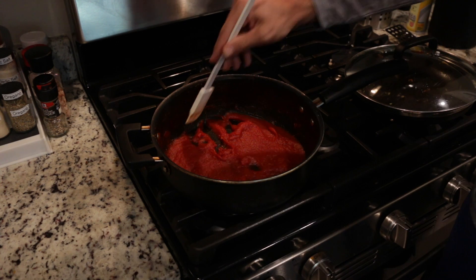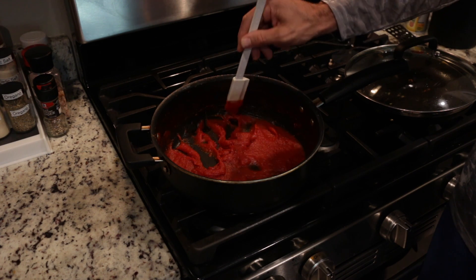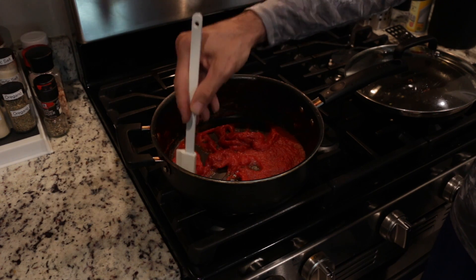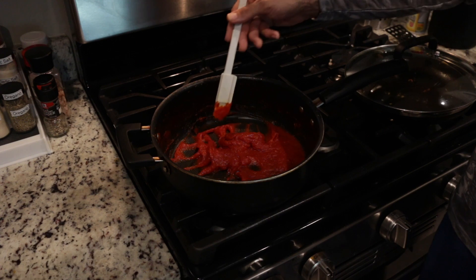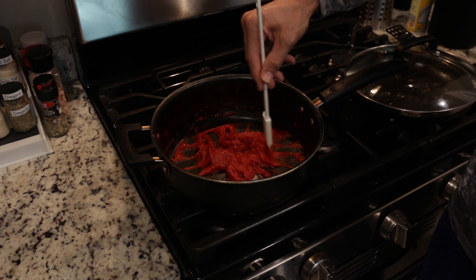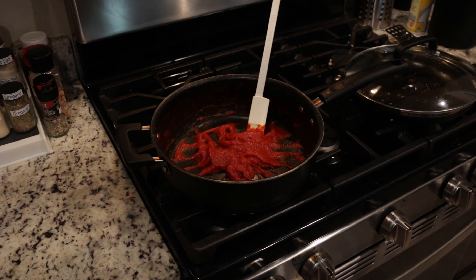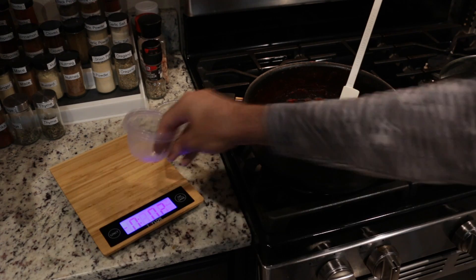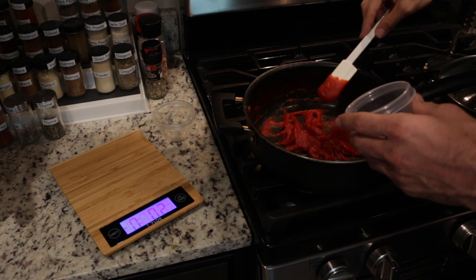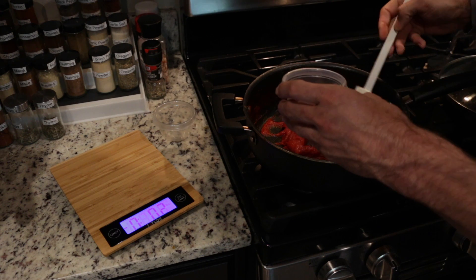Alright, I'll back the camera out. I'm super happy. This has that nice — it can stand on its own. Look at that — peaks! It's got a nice raisiny flavor to it. I like it, it's good stuff. So let me get my scale out and get the tare — get the weight of the containers subtracted from it — and then I'll put the paste in the containers and let's see how much we got. My containers weigh 0.2 ounces.